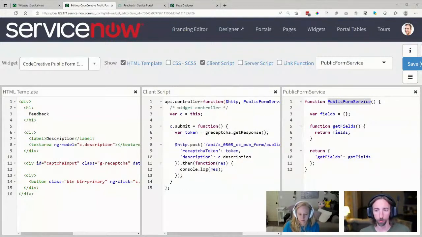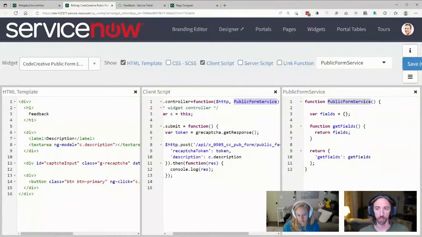And that exposes the public form service object. Basically, what happens is the first time this function is used, it'll call that function and it will return this object. The difference between a factory and a service is that one of them calls new on that function and the other one doesn't. So one instantiates a class and the other one just returns the plain object. I can never remember which is which, and most of the time it doesn't matter. In most use cases, it's not going to matter which one you do.